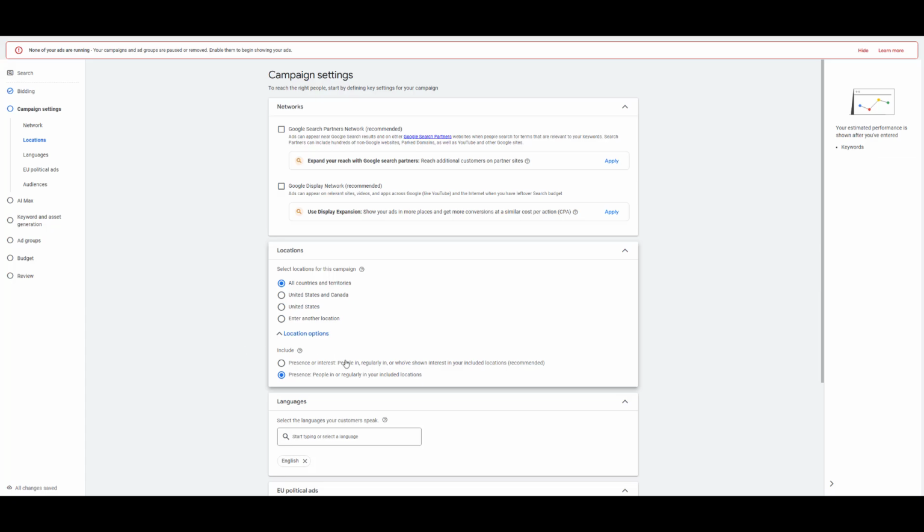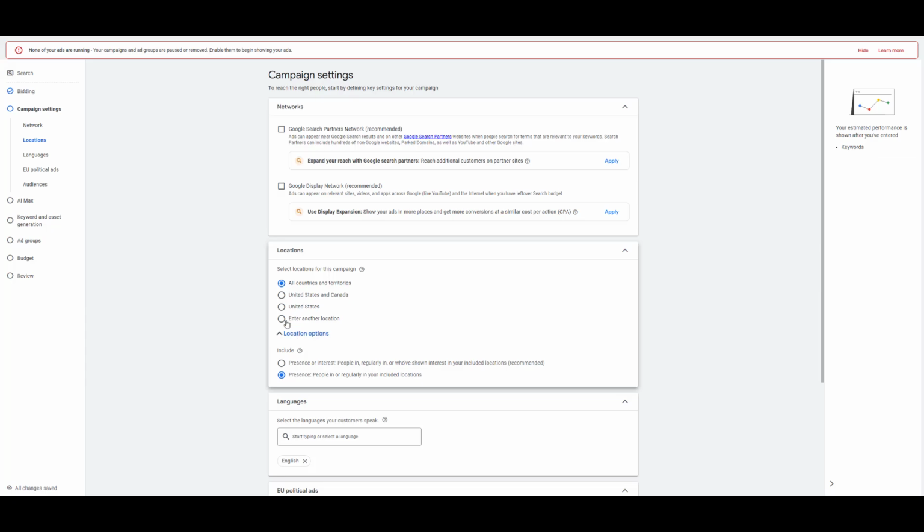Because if you go with this first one, which Google's recommending, which we'll touch on later on in the video, if Google's recommending it, generally you don't want to do it. But say you are a tree service company like this example, and you have somebody in another state searching for something relatively in your location, you don't want to show your ads to that person that's out of state. You only want to show your ads to people who are in the location you're at. So you want to make sure you have that option selected right there.